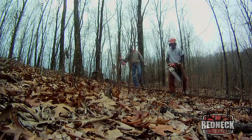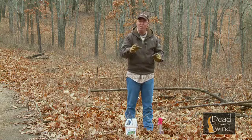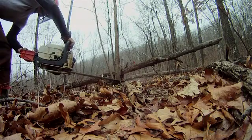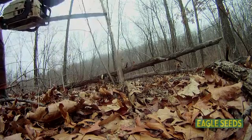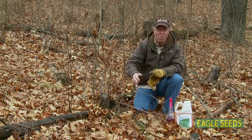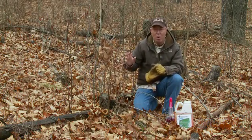So it's a great off-season project to come out here and remove these stump sprouts. But if we're not cautious, they'll be back 3 feet tall before hunting season this fall. Well, this tree was probably 50, 60 years old, and it's got that large root system feeding these little sprouts, and they will grow rapidly.